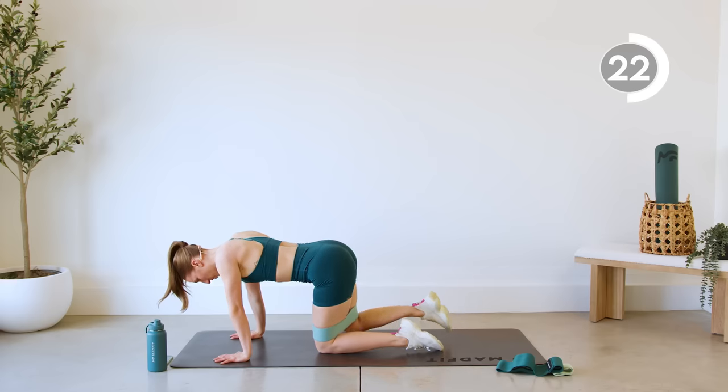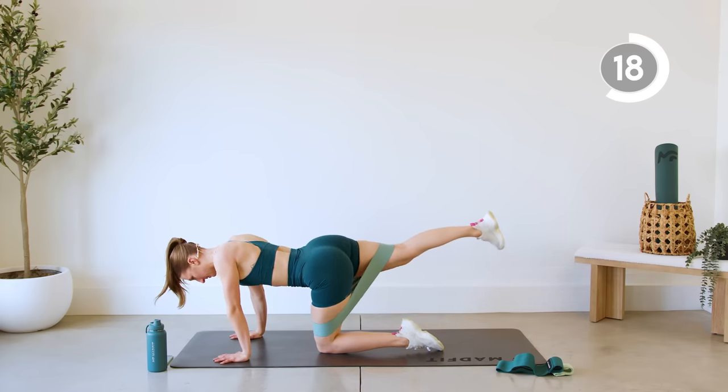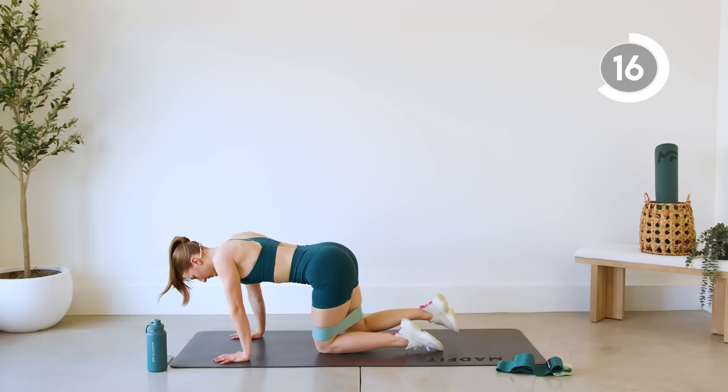Make sure that leg's coming all the way to the back. And as you bring that leg up to the side for a fire hydrant, think about your core.